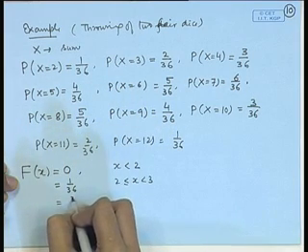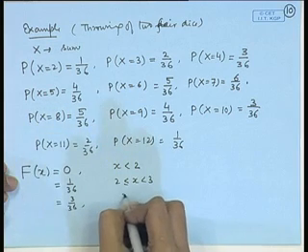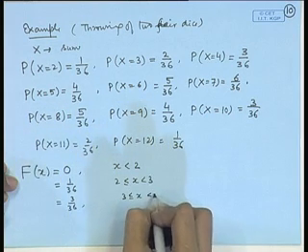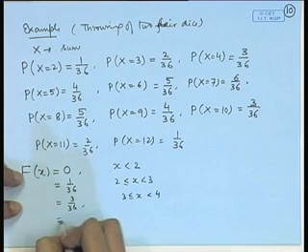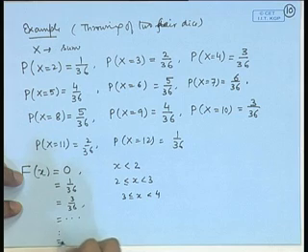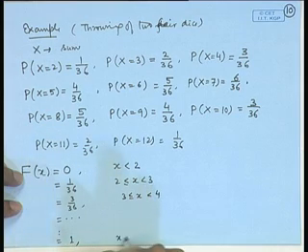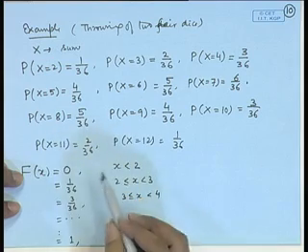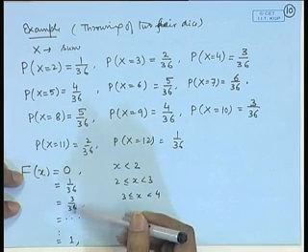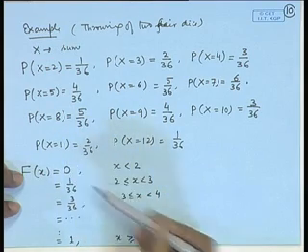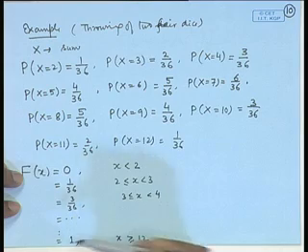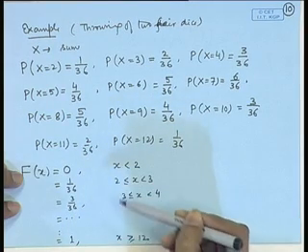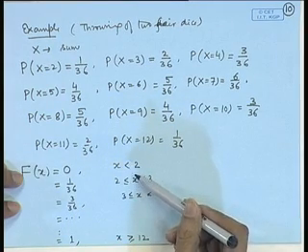It is equal to 3 by 36 for 3 less than or equal to x less than 4, and so on. It is equal to, finally, 1 for x greater than or equal to 12. So you can again see here that it is satisfying the properties of the CDF. As x tends to minus infinity it is 0, as x tends to plus infinity it is 1. It is a non-decreasing function and it is continuous from right.